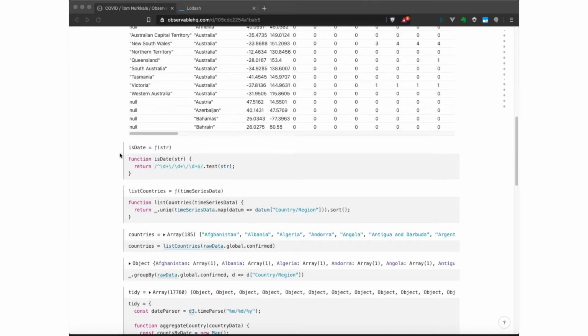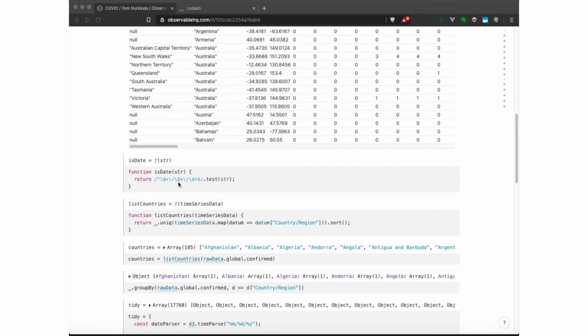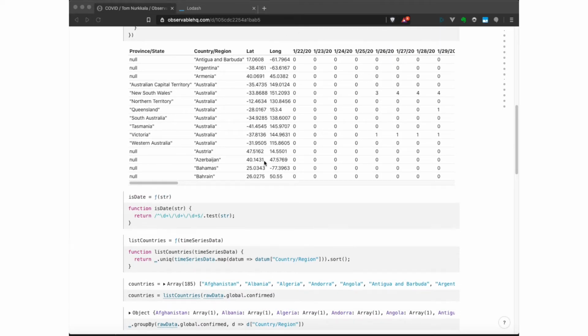Next in the file is a little support function that just checks to see if a string looks like it's formatted as a date. I should probably move this down into the appendix section at the end. One of the things that I found with this data set was that when I read the values in using the D3 autoType function, it did not detect that this was a date. So it just brought it in as a string, and I'm going to have to deal with that a little bit later as I tidy the data. But this little isDate function is just a test to see if the string that you pass in matches a regular expression that looks like a date formatted in this fashion.